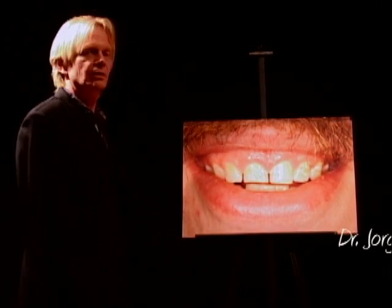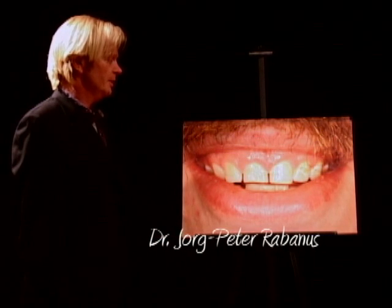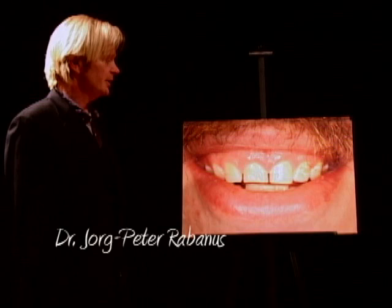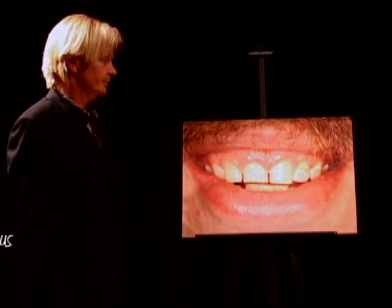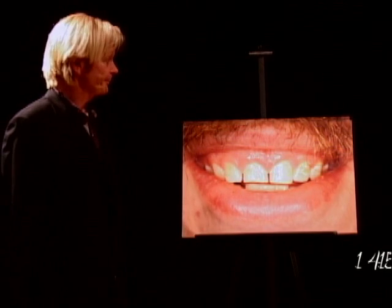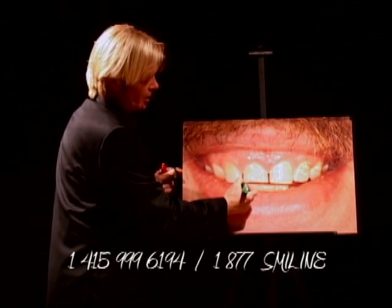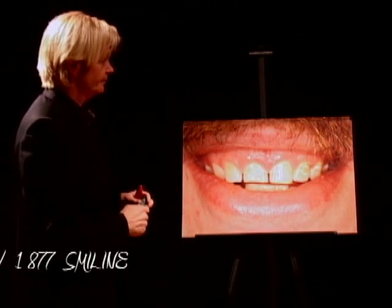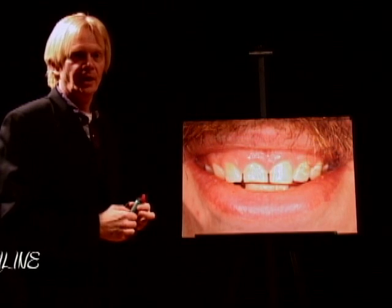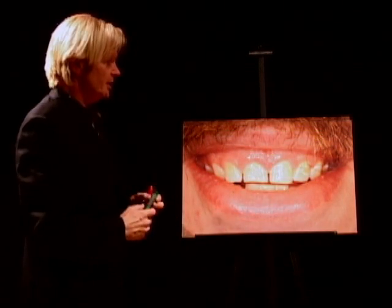This patient came to my office seeking cosmetic dentistry. He has so many things that can be addressed that it's almost difficult to pinpoint one item that stands out more than any other. Here is a typical case of accelerated wear, which means that teeth are worn, have flattened incisal edges and very sharp line angles. This is also a sign of age — in a mouth with accelerated wear, we basically see premature aging.